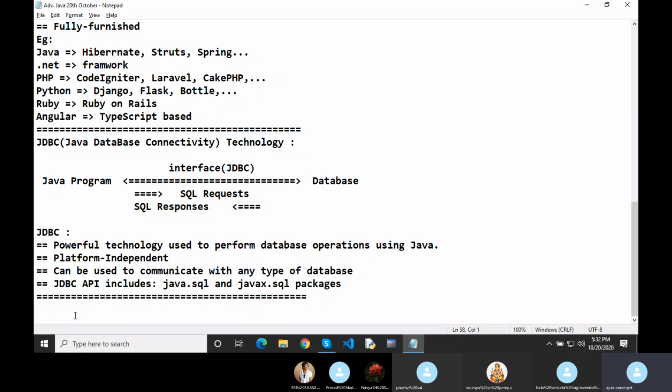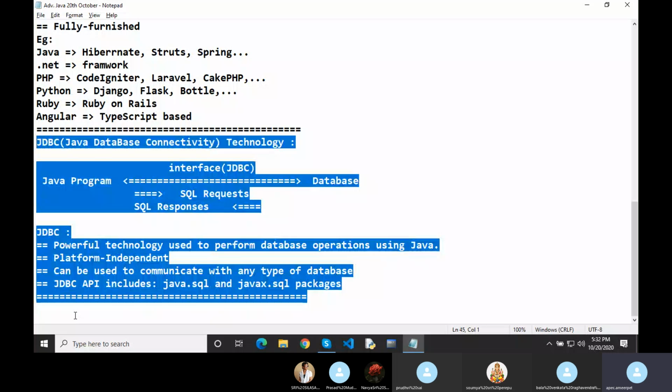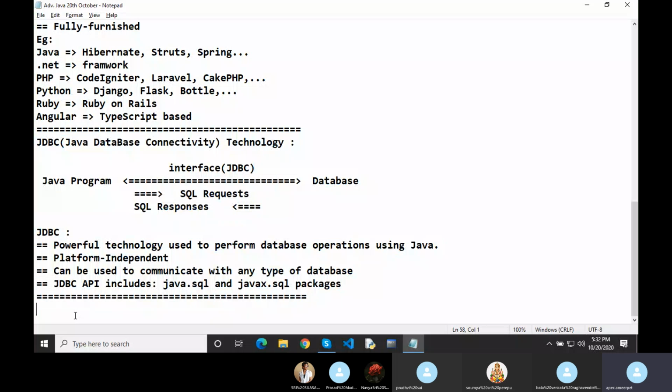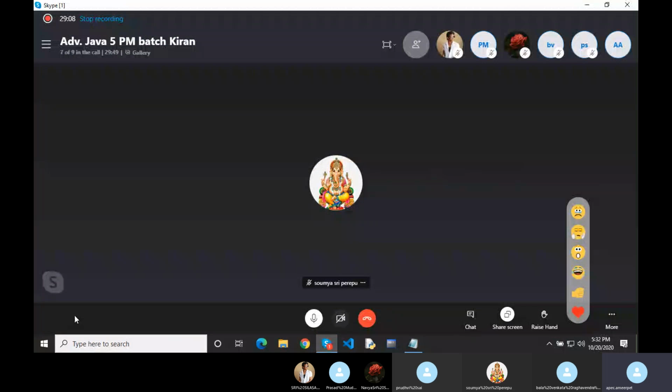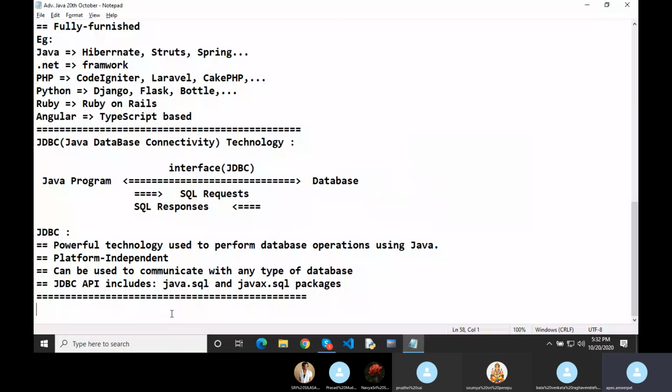So to make my Java program communicate with the database and perform database operations, we can use the JDBC technology or JDBC API. We can use them like this. Now, first of all, let us see the basic architecture of JDBC.